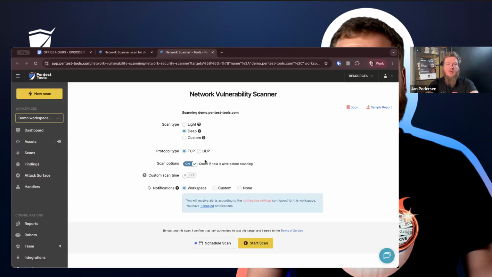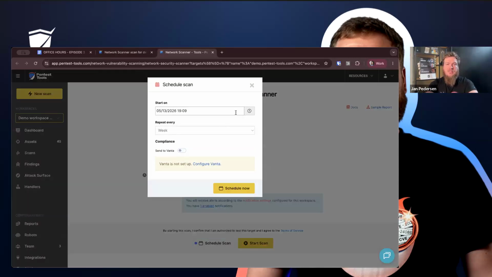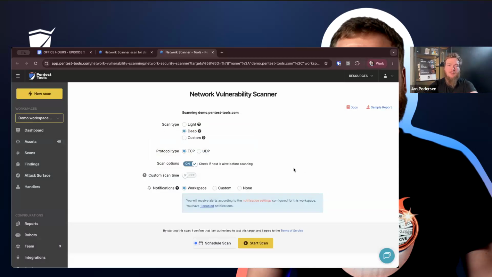This will open up in a new tab and you'll have the settings from that previous scan and you'll be able to just say schedule and you set your start date and then you set your recurrence. And if you have Vanta integration configured, you'll be able to automatically output that there as well. So that's chaining a couple of our subjects together here today, and you'll be able to really optimize your workflow quite significantly. So highly recommended that you set up your scheduling if you haven't got that already.